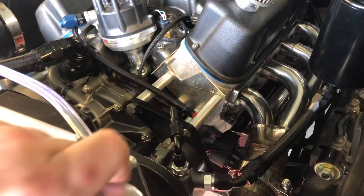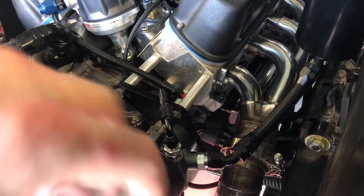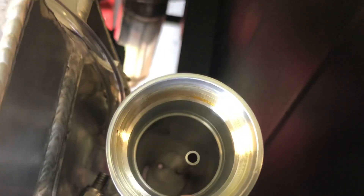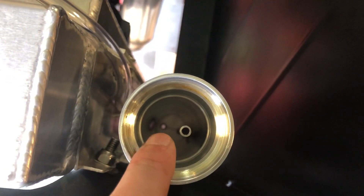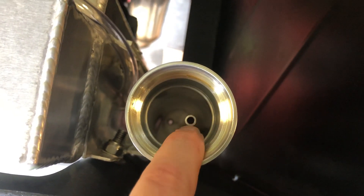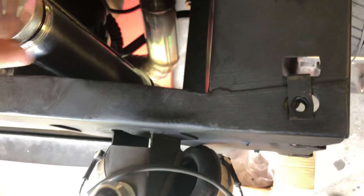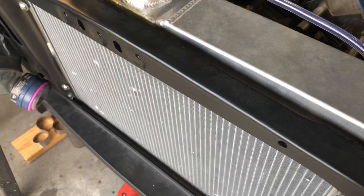This tank works by having one tube at the bottom — that hole down at the bottom where you can see light is where the coolant comes in. This top hose is just a breather, and it allows air to come out as the coolant goes in. That way it's not a sealed system, because if it were sealed it couldn't let pressure out of the radiator into this overflow tank.